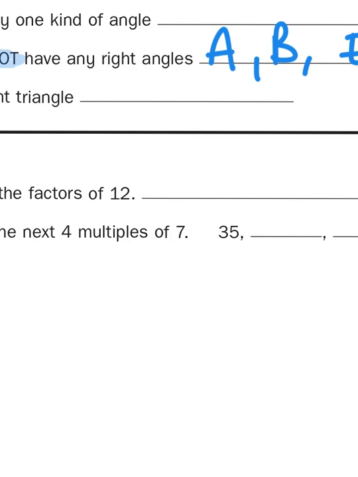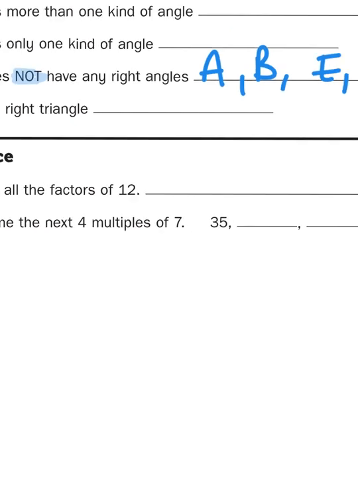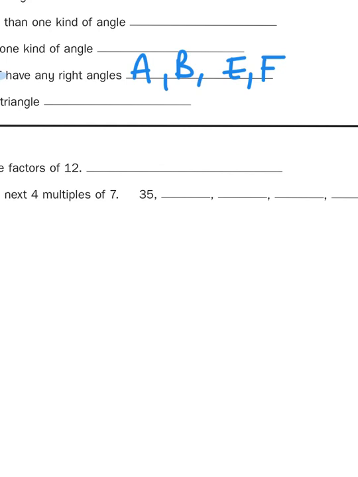List all the factors of 12. Well, factors of 12 are all the numbers I can multiply together to get a product of 12. So for example, I know that 1 times 12 will give me 12. 12 is also an even number, so I know 2 is involved, 2 times 6. And then 3 times 4 is also a factor pair, because 3 times 4 is also 12.